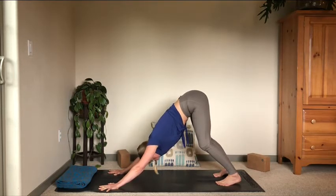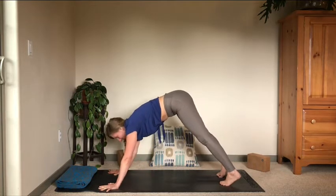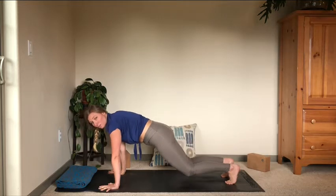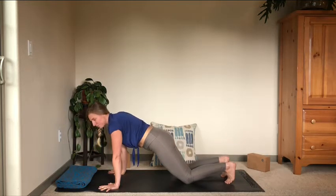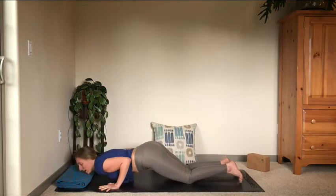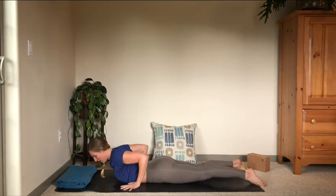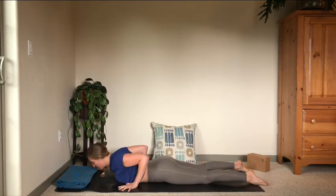Spaciousness through one vertebrae to the other. Nice, come forward, high plank. Nice. Drop onto your knees and lower all the way down onto your mat. Low cobra, hands alongside your rib cage.